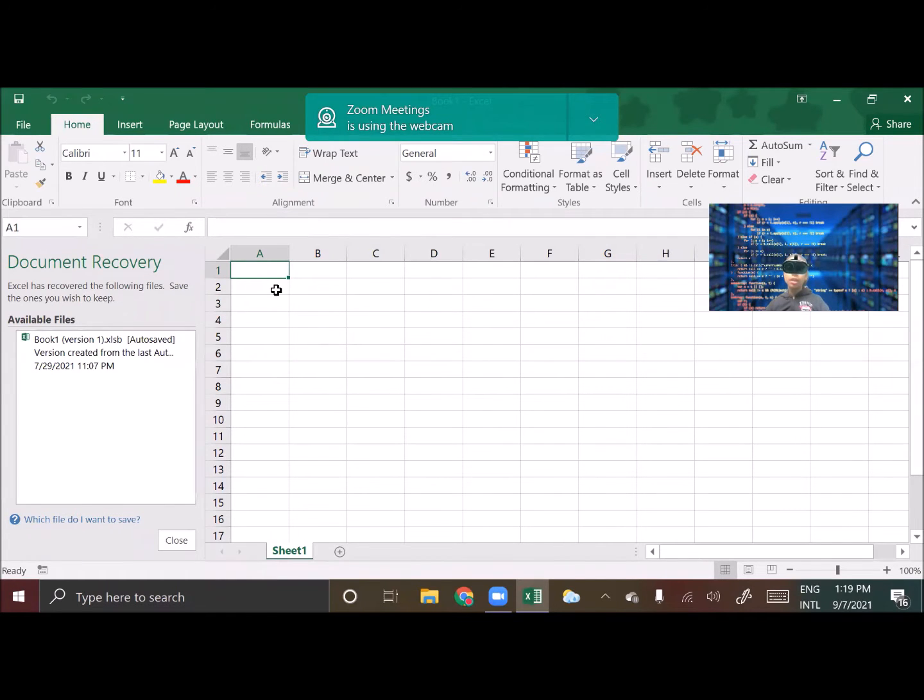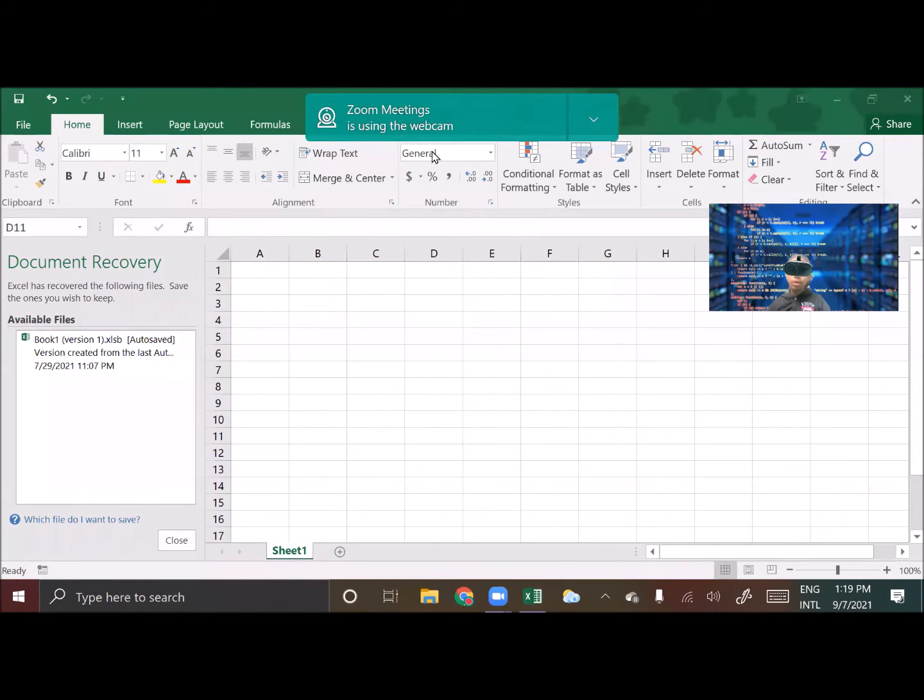And here, let me start with the beginner stuff. These are what we call cells. And this is a row. And this is a column. So you have to understand the difference between rows and columns.